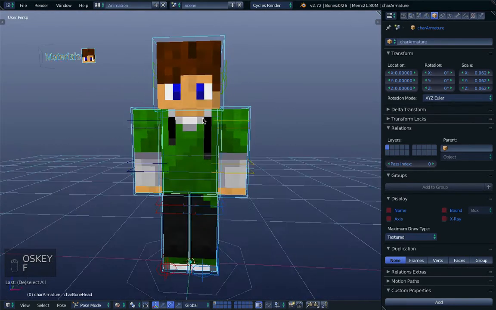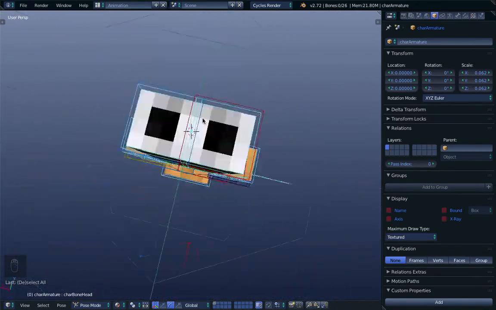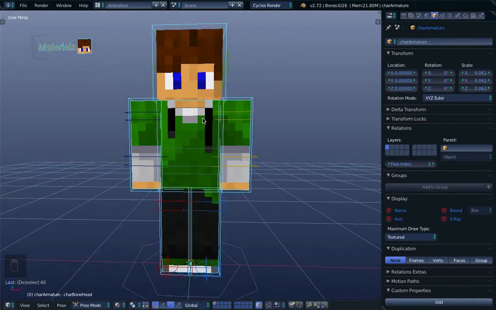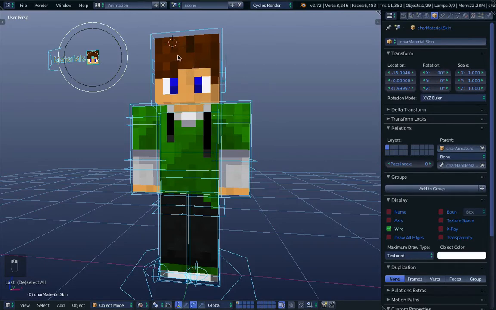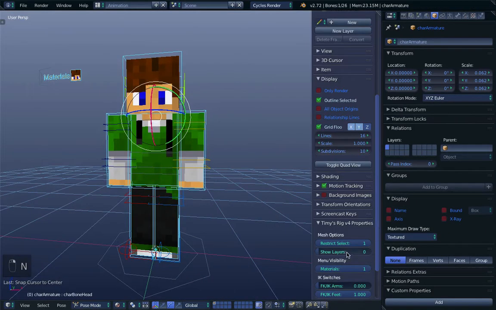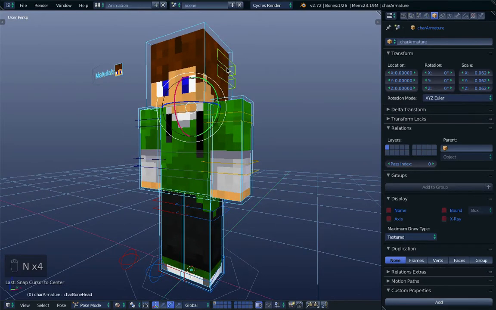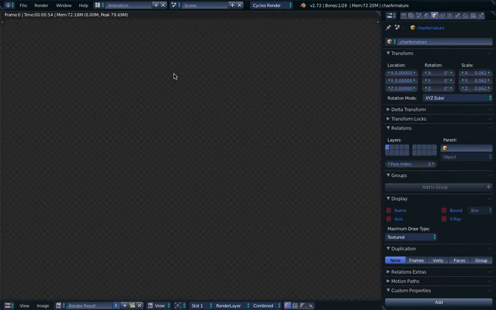So let's get into the first thing, changing the skin, which a lot of people have trouble with. It's really easy actually. With Timmy's rig, all you have to do is click this, or just click the skin anywhere. I think I have this disabled. Hit restricted areas, and then click this, hit N, and go down to where it has helmet and everything. You can't see that unless you render.